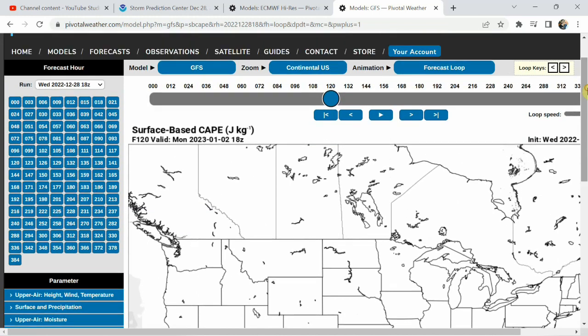So that being said, there's a lot still up in the air with this system as to what kind of mode these storms will be in. For the most part, I think we'll get a pretty good balance of both. I think the tornado threat will exist earlier in the day, and then we'll transition into a damaging wind event. That seems to be the look of this system from both models, or at least from what I've gathered. Of course, we'll be keeping track of this leading up to the event, so stay tuned for further updates. But that's pretty much all I got for you guys on this video here.